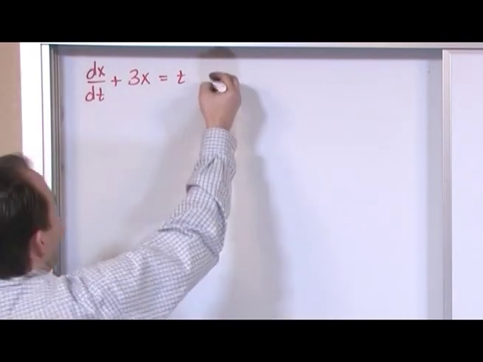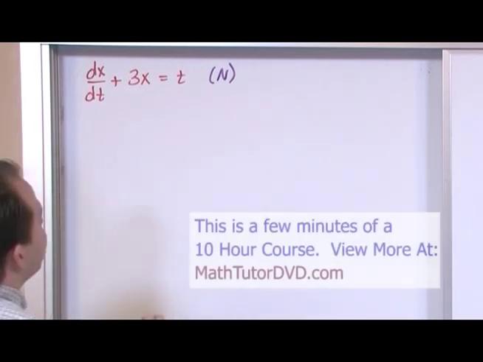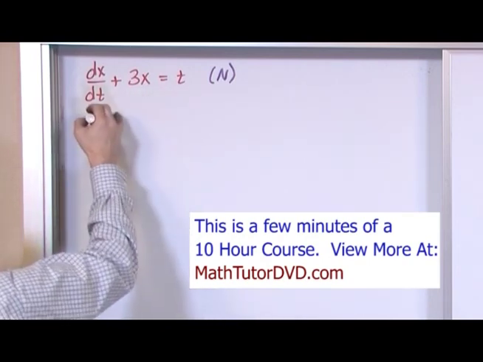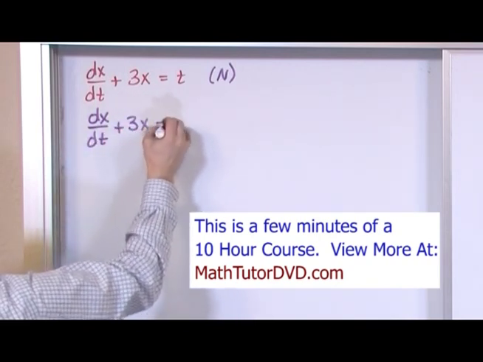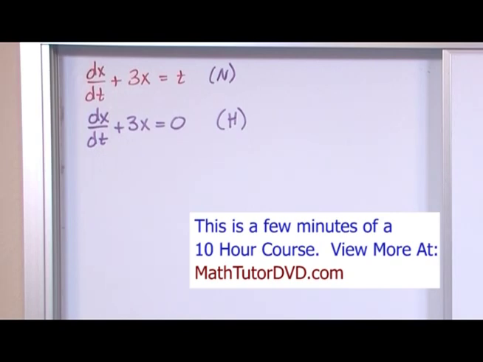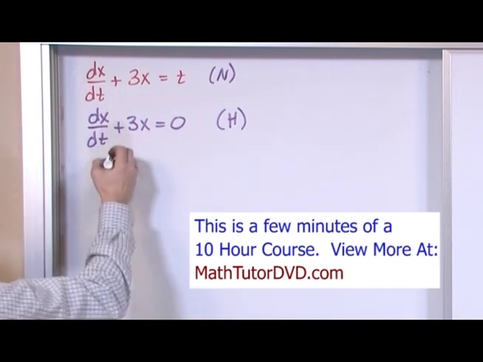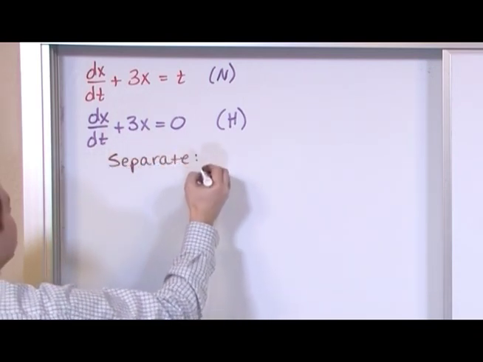What we need to do next: this is going to be the non-homogeneous version of the equation. Now let's form the homogeneous version. The homogeneous version is the same thing but with a zero on the right-hand side. So we say dx/dt plus 3x is equal to zero. This is the homogeneous version — basically, in this case, that just means we put a zero in place of what we call the forcing function, the function of time over there. And next, we're going to separate the variables, because that's the only way we really know how to solve that.